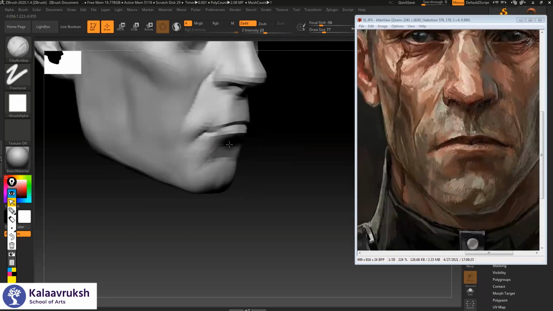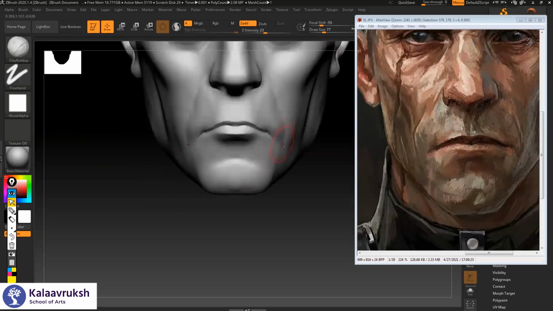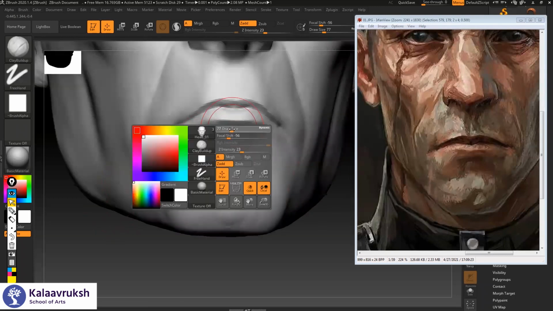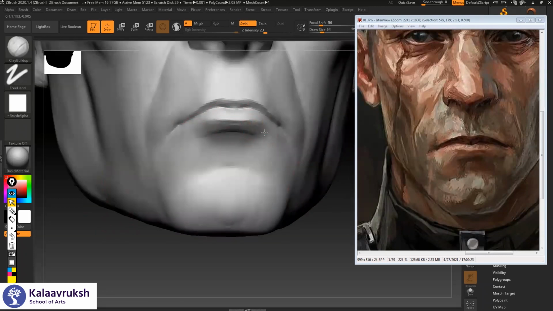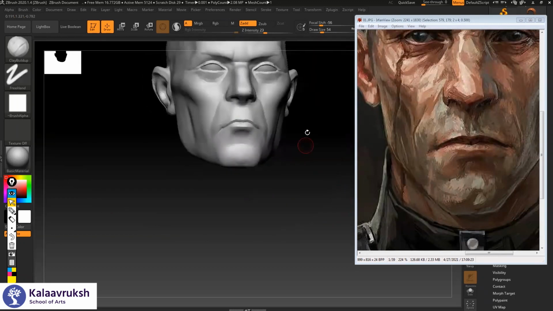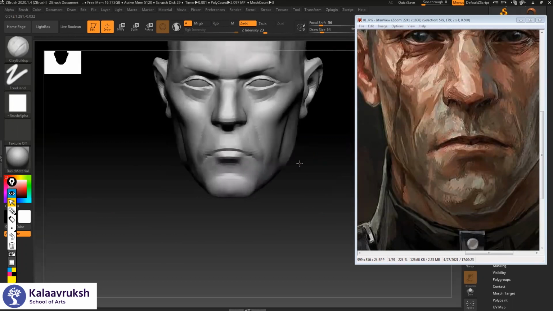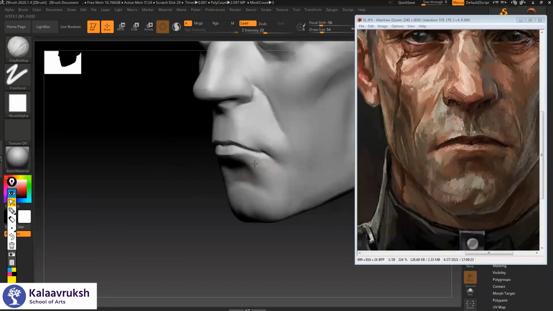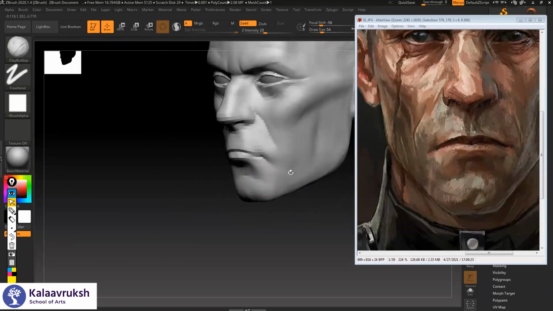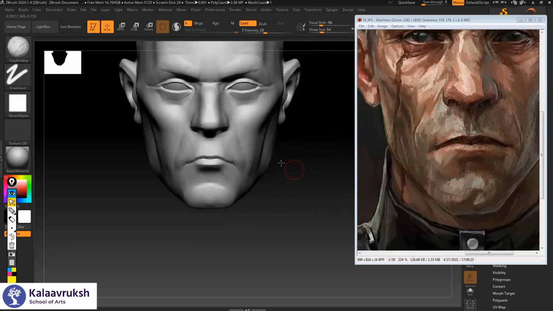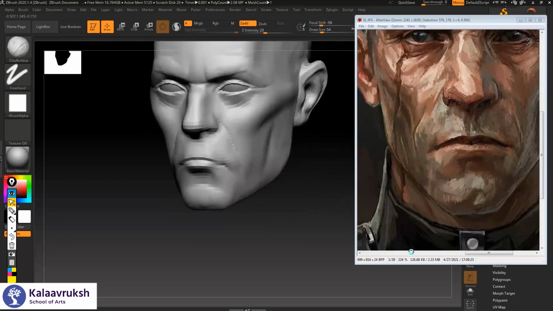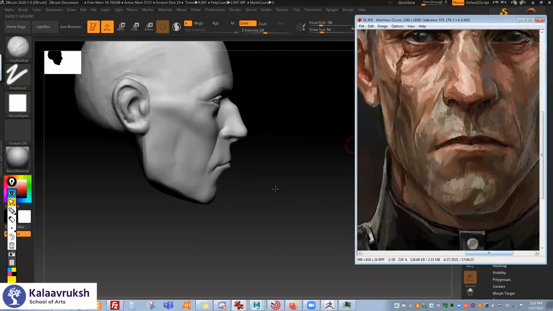So keep checking all the angles. How does it look? So check from the side profile. Are we getting it or not?